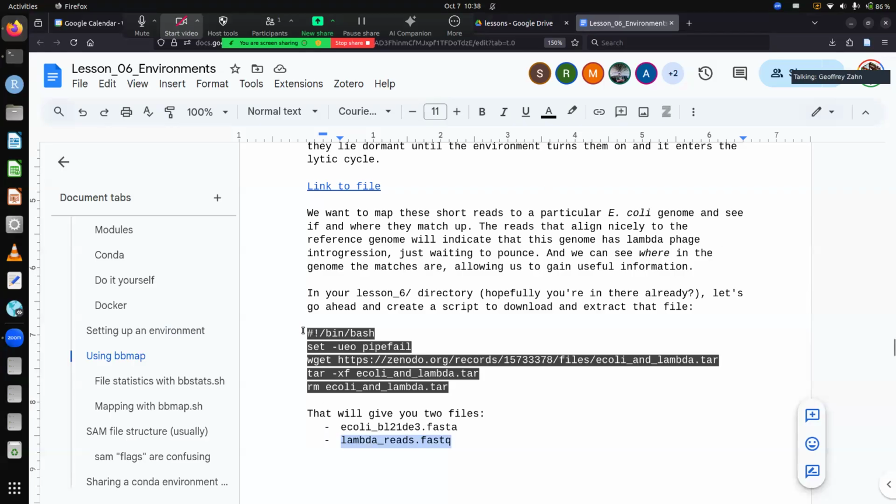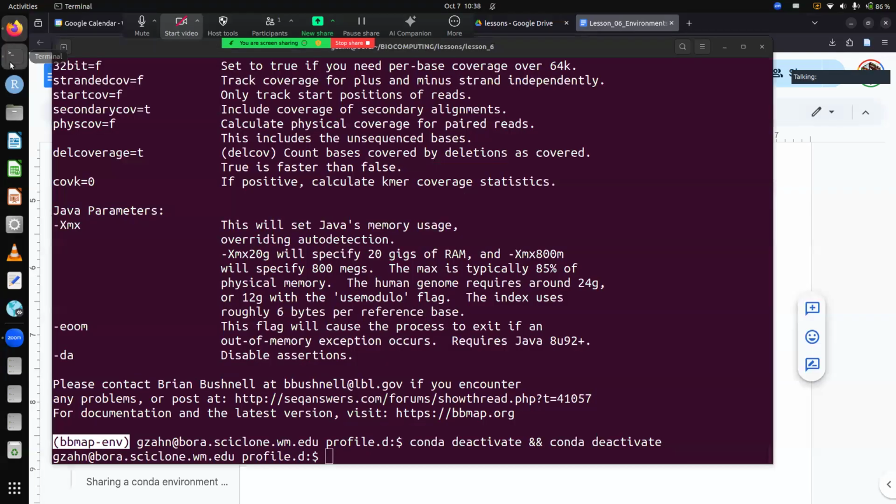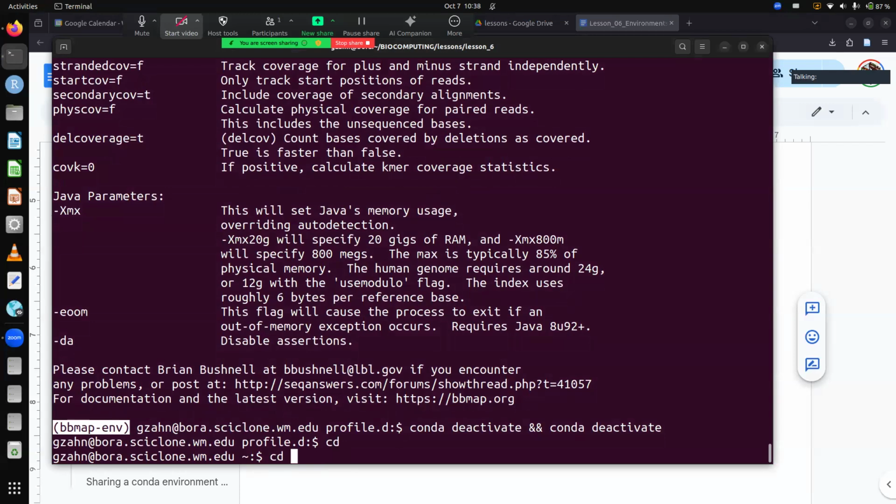Okay, so this will be our script, and this will be just the download script. So I need to get back to my biocomputing lessons.